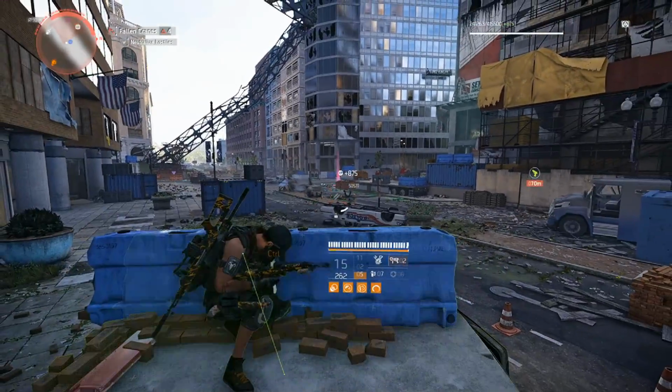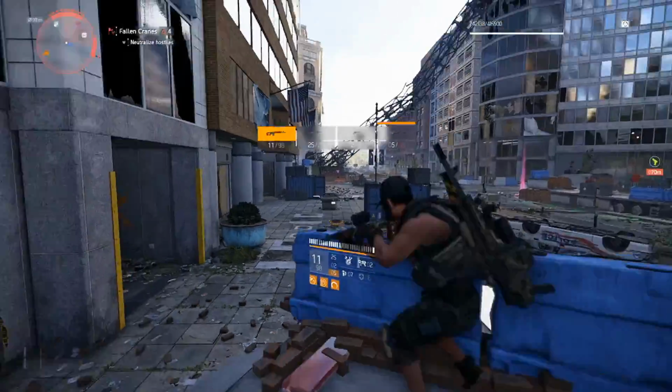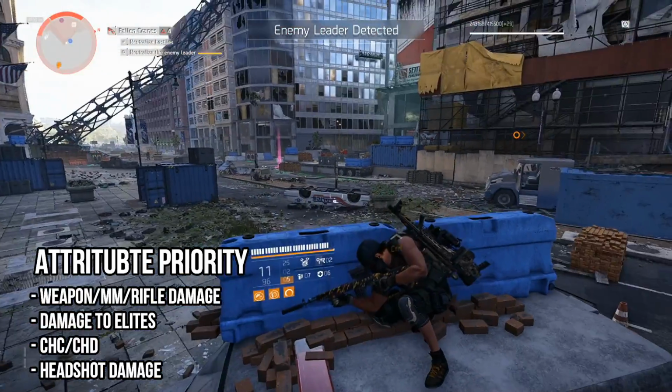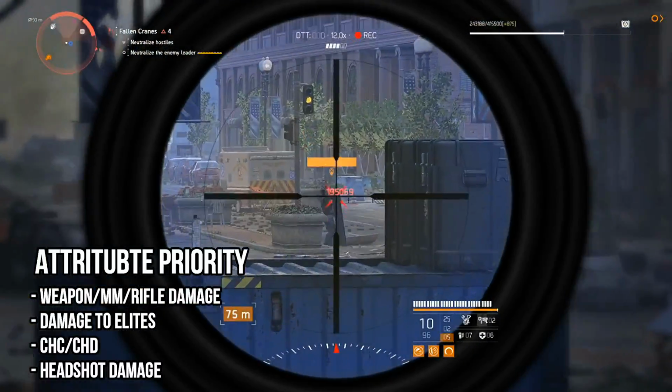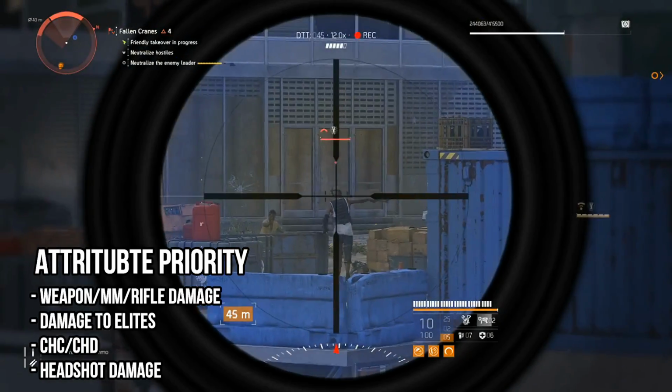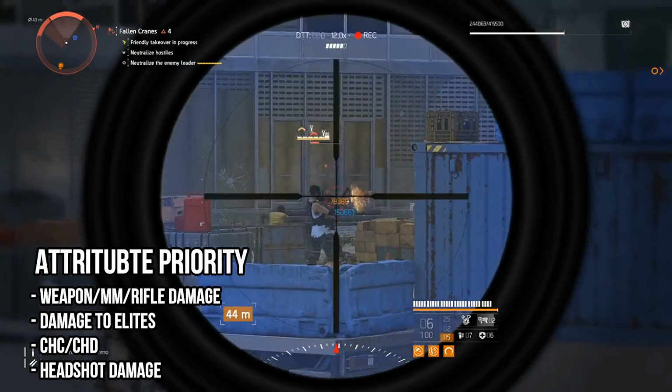in favor of better attributes and better talents. For your attributes, you want to be aiming for them in this priority. Weapon damage, marksman rifle damage, or rifle damage as the first, followed by damage to elites, followed by critical hit chance or critical hit damage, and then lastly headshot damage.